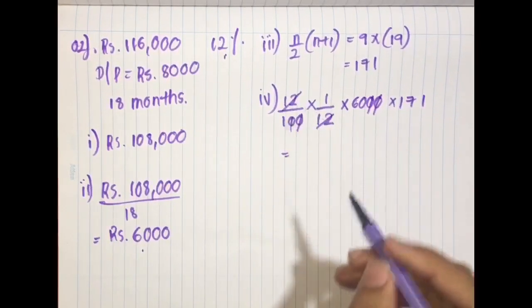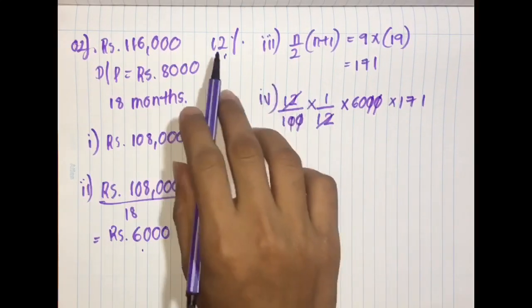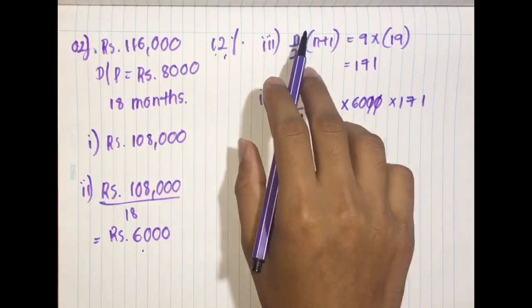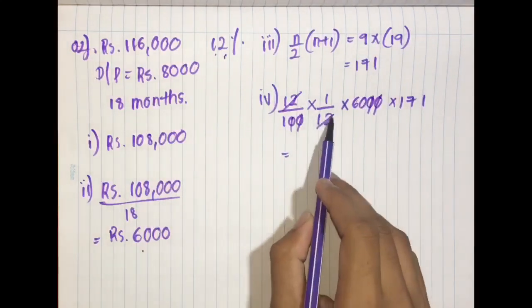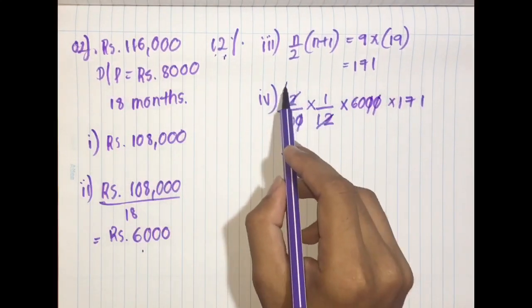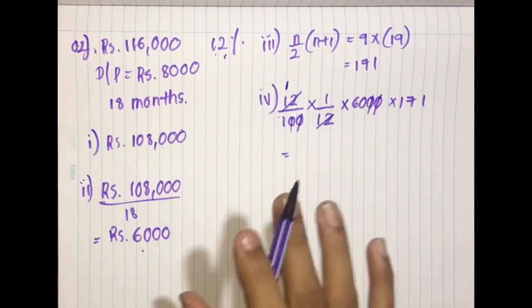You can cancel off this. Did you look here? All this will cancel off. Therefore, 12% is the interest for 1 year, so what is the interest for 1 month? Divide by 12. That is 1%. So, when you cancel off already, it is 1%, 1 over 100. Is that clear? It is very easy.